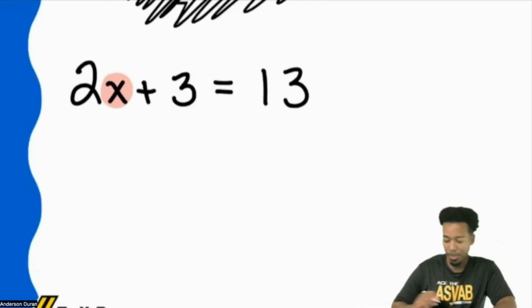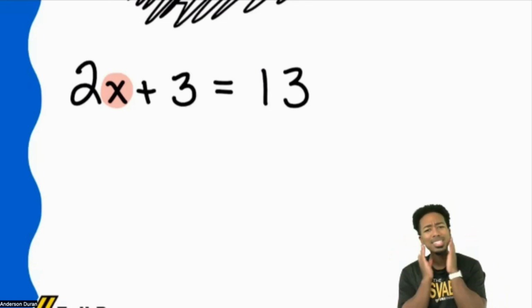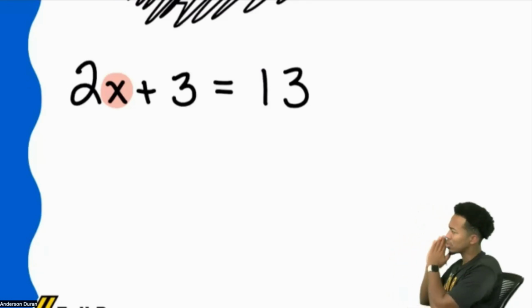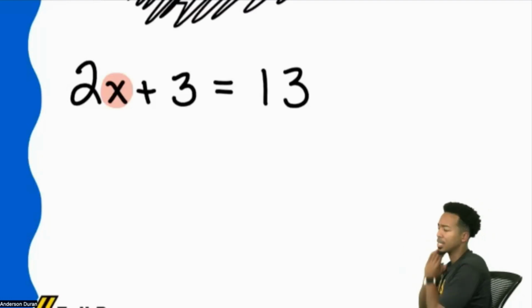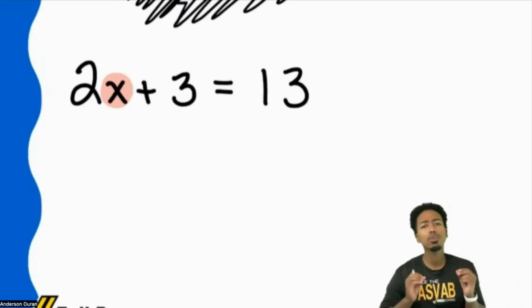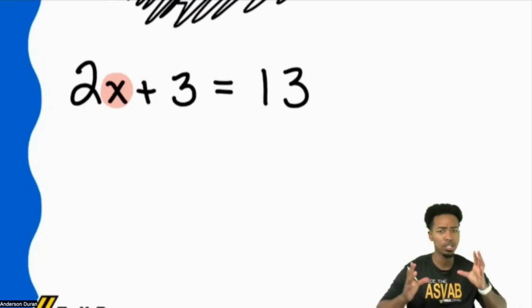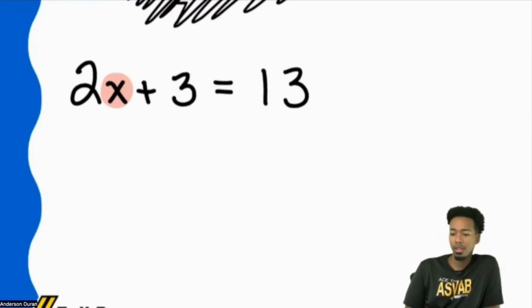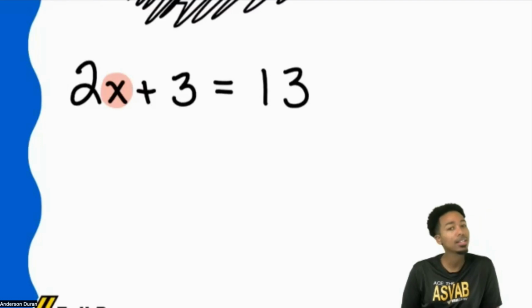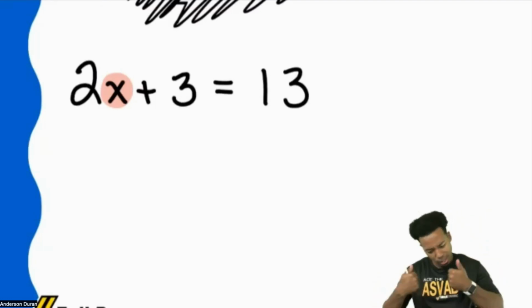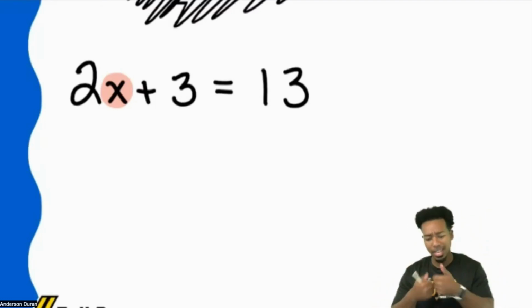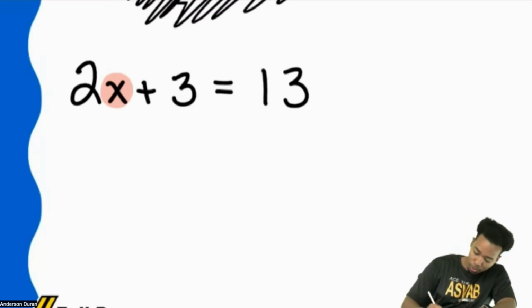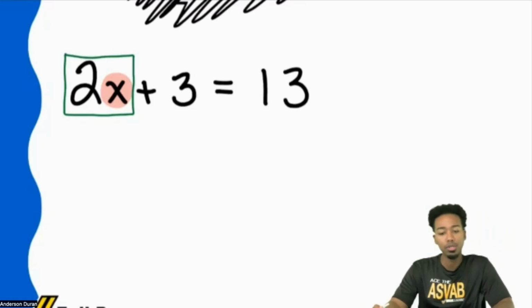Appreciate you. Now, what do you notice is happening on the same side as X? I notice a 2 and I notice a 3. Everybody, which one of those things is first engaging with the X? Which one of those is most attached to the X? The 2, right? That 2X, right? It's attached. It's literally attached. So I'm going to draw a box right there. These two are mingling first and foremost.